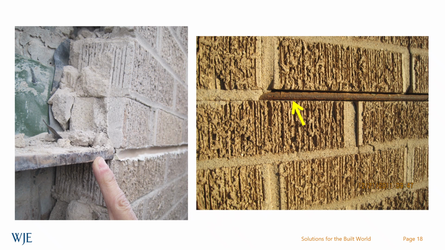Here we see an example of 2 instances in which tolerances were not properly accommodated, where the toe of the horizontal leg of the angle that supports the brickwork is too close to the outside face of the brick, resulting in either an exposed portion of the angle or a very thin, inadequate sealant joint at the toe.